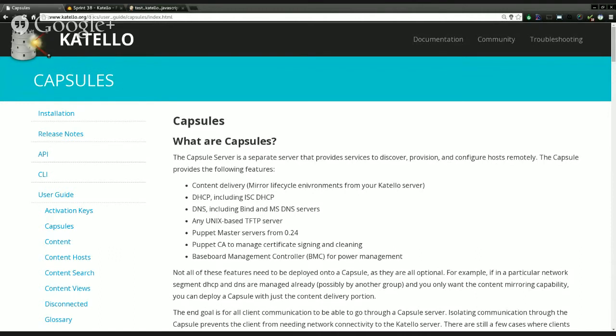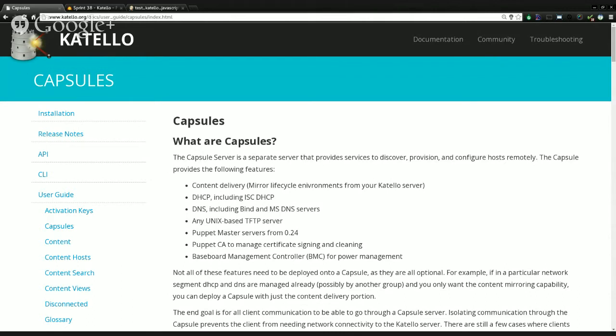To start with, just a few notes about some documentation updates that we've worked on. As part of Katello 2.0, we've tried to make it a priority to write user guides and increase our documentation to make it easier for users to get on board with some of our concepts and entities.